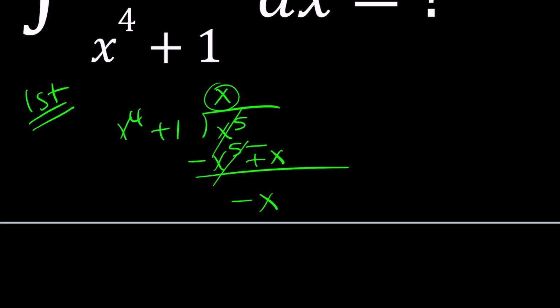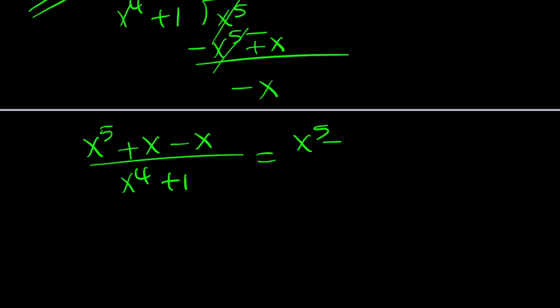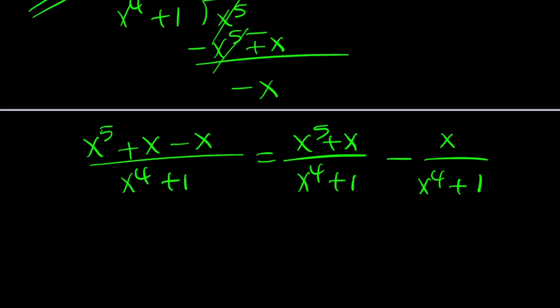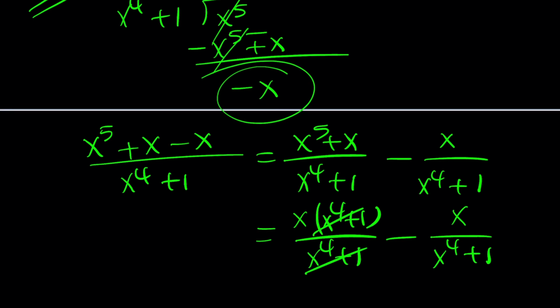What is that supposed to mean? Well, it just means that you could do the division this way. You could just basically add x to it and subtract x from it, and then divide by x to the fourth plus 1, because this allows you to split and simplify, and then you would get something like this. Of course, you can factor out an x here, x to the fourth plus 1, divided by x to the fourth plus 1. These two cancel out, minus x over x to the fourth plus 1. So the same thing is indicated by this division problem, where you can use polynomial division.